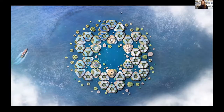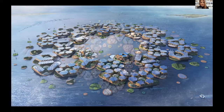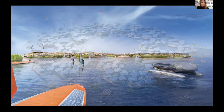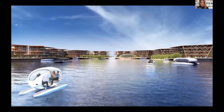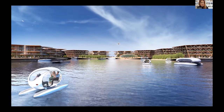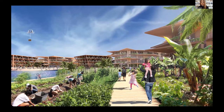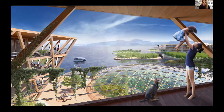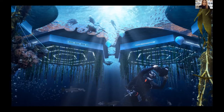Here you see an overview rendering. Imagine pulling up in a drone or an electric vehicle to the site and seeing all of these communities gathering by the waterfront. Here again, you see all electric mobility. Everything to and from the platform is sustainable as well. Here you see a productive edge where people can garden and grow food for the residents. From a terrace, you have an unbelievable view out, all waterfront views. And then underneath the platform, you have biorock and habitats growing in the water.